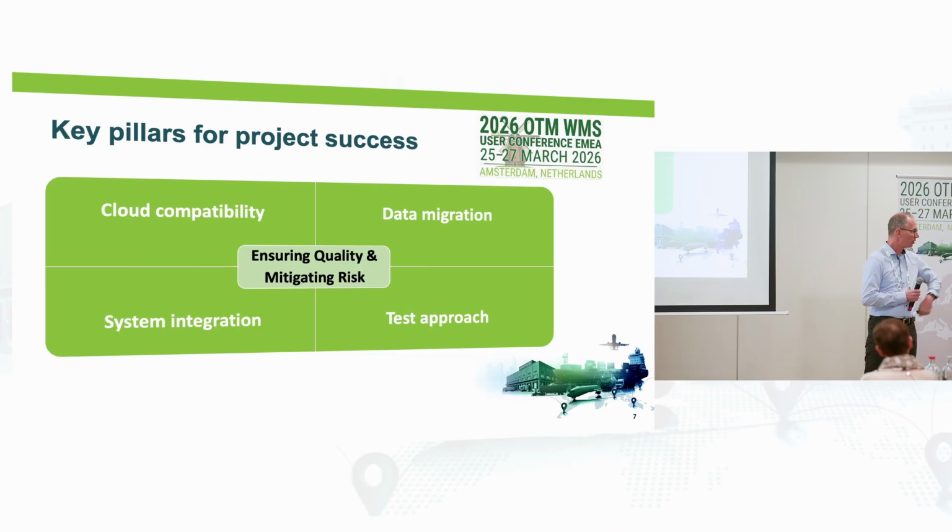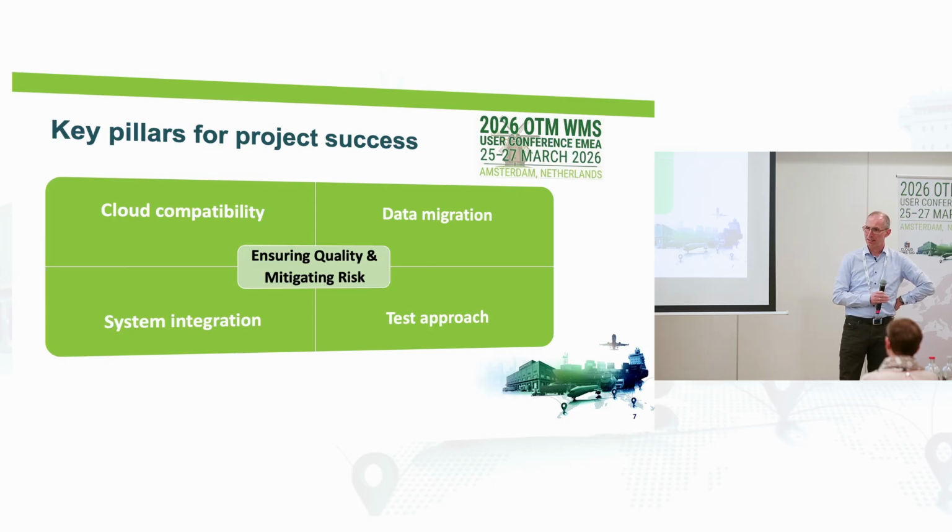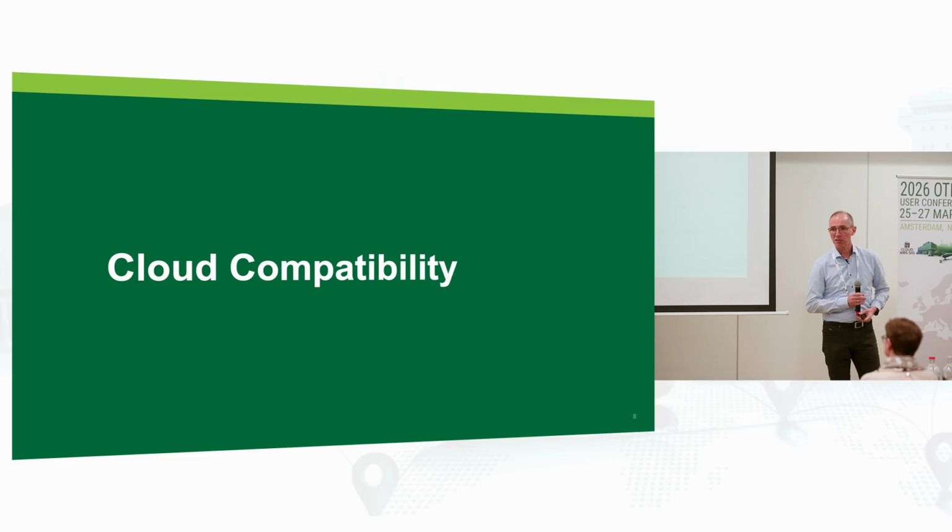System integration, so you have seen before around about 140 interfaces. A lot are with carriers, but also a large number of very complex interfaces. So we will see more of that. And then for sure, it's all about testing. At the end there, we ensure that we also develop quality in the project. And then with that, let's deep dive into those 4 pillars, and I would hand over to you, Anurag.